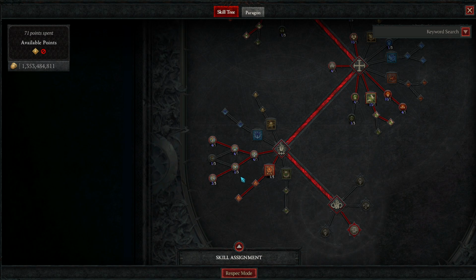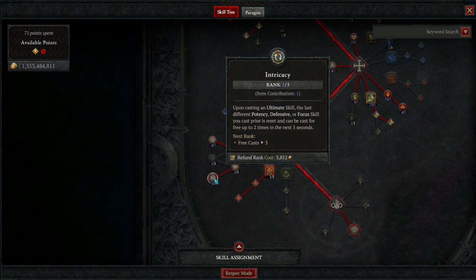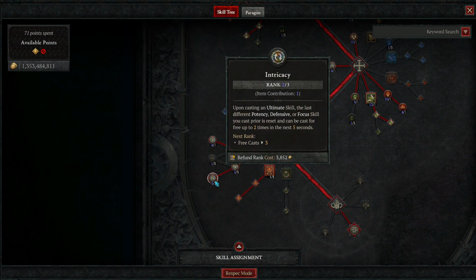However, we also put a couple extra points in here. You can technically lose these 2 points and put them somewhere else if you have the Shroud of False Death, but it does make it a little bit more comfortable to get your actual Armored Hide cast once every 3 seconds. What they do is this is just a gateway to a bonus rank in Intricacy. 2 ranks of this, thanks to the one from Shroud of False Death, gives us 2 free casts of the last skill that you've cast before your ultimate after you use it. We use this on Armored Hide, so we cast Armored Hide before we do the Hunter, which gives us then 2 free casts over the next 5 seconds.